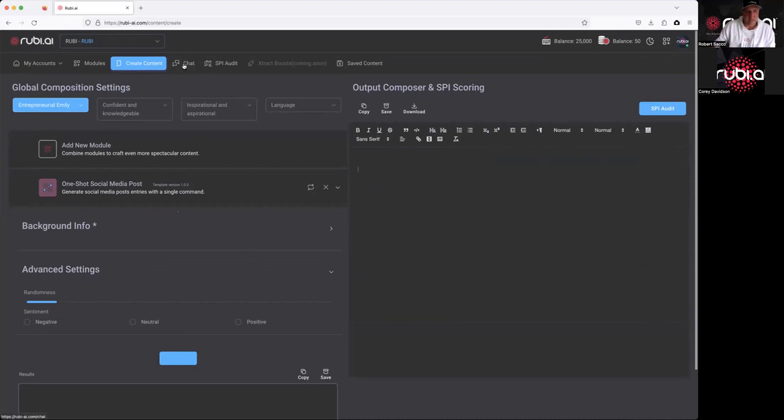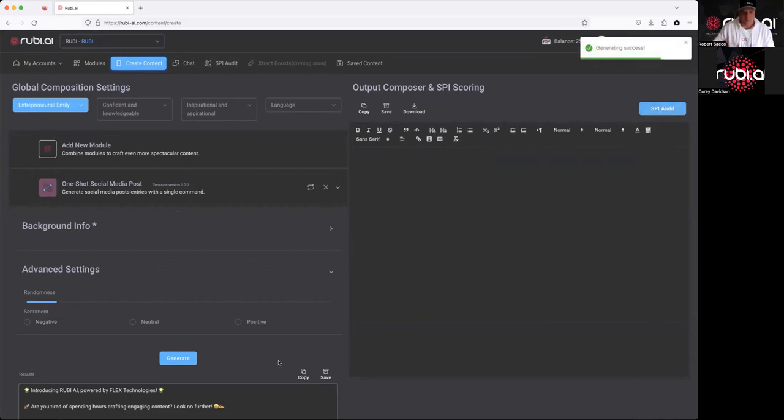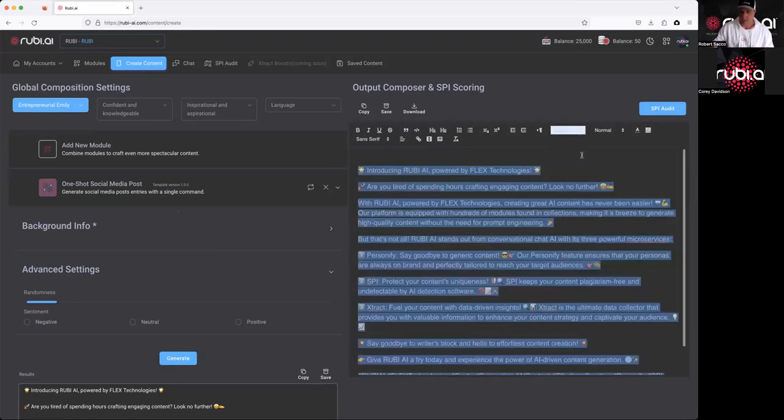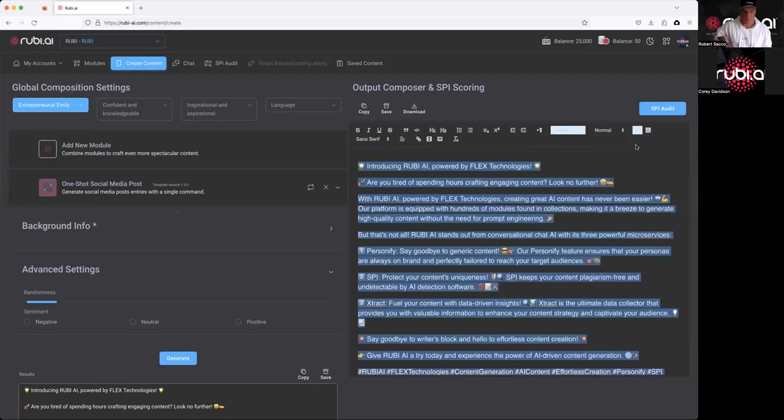Let's see. And then as far as the spy audit, we can actually spy audit these. Let me kind of go through spy just a little bit, because not everything requires a spy audit, right? If you don't care about looking to see if it's been plagiarized or looking to make sure that it's underneath the AI content, you really don't have to do a spy audit. It's mainly meant for those applications, like a student might want to make sure they're running it through because they want to make sure it gets under the AI detection. And if it doesn't, then they know how to go and start to play with it to make it their own and pull it underneath the 60% of the AI detection.